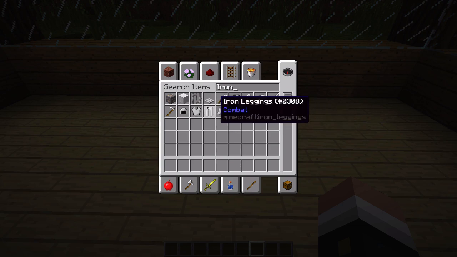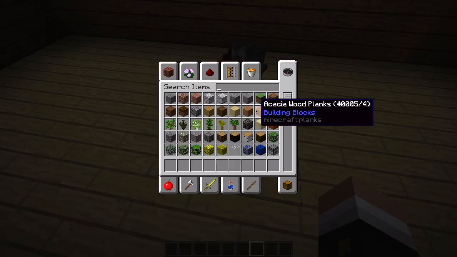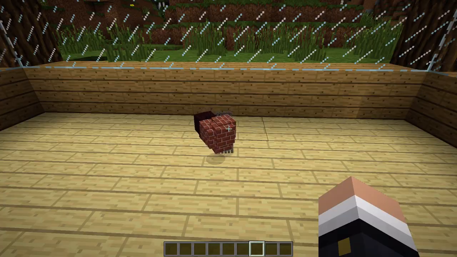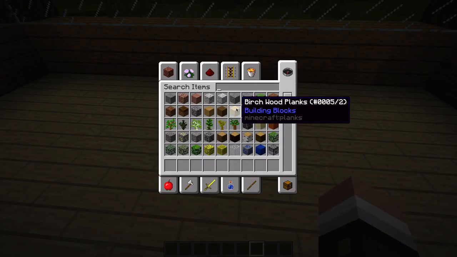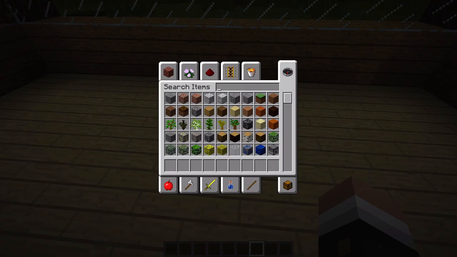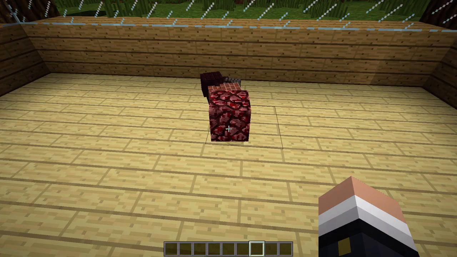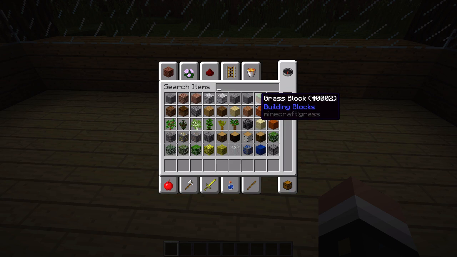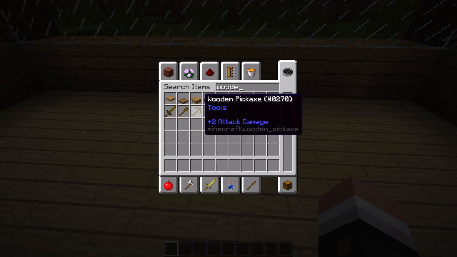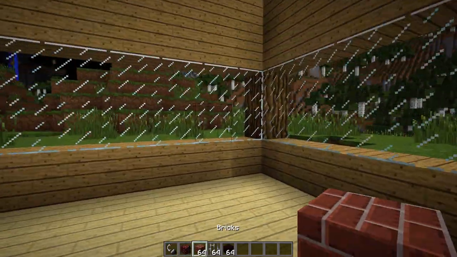Then you're gonna need a bunch of iron bars, and obviously you don't need 64, that's too much. Then you're gonna need either a flint and steel or a fire charge or whatever. I'm just gonna use a flint and steel, netherrack, or some other block. Obviously some people might not have gone to the nether yet and might not have netherrack. You can also use wooden planks. They all burn. Coal blocks, if you have a lot of coal at your disposal.